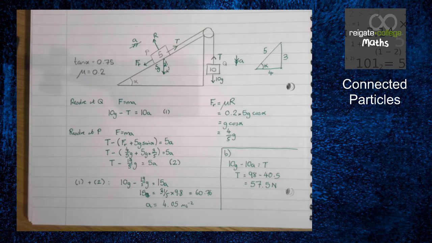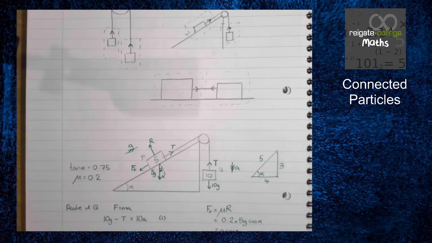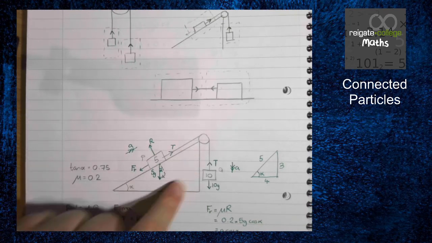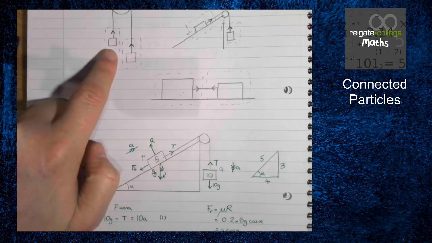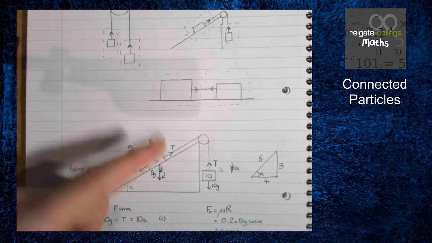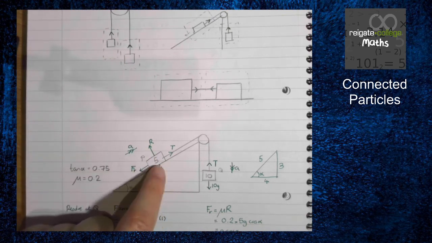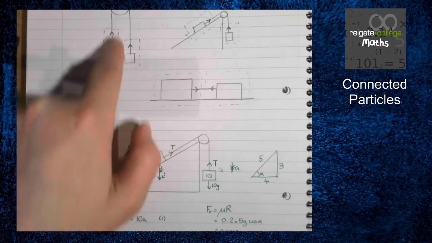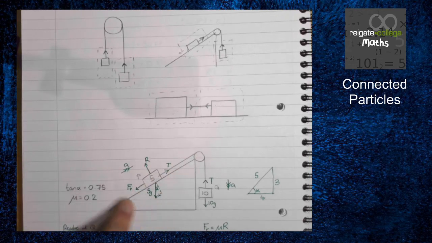But in terms of the actual process of finding the tension and acceleration of connected particles in this way, we're done. Now if we had one of these examples again, it's very, very similar to this example we just did, but much, much easier because we have fewer forces here. We don't have a reaction force because this particle's not sitting on anything. We don't have a friction because it's not on a surface. We don't have to worry about resolving the weight because it's in the direction of motion.